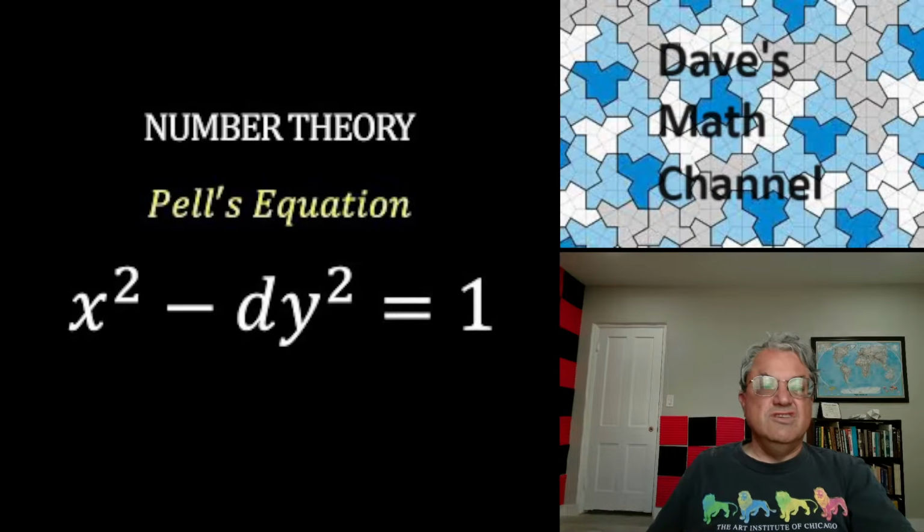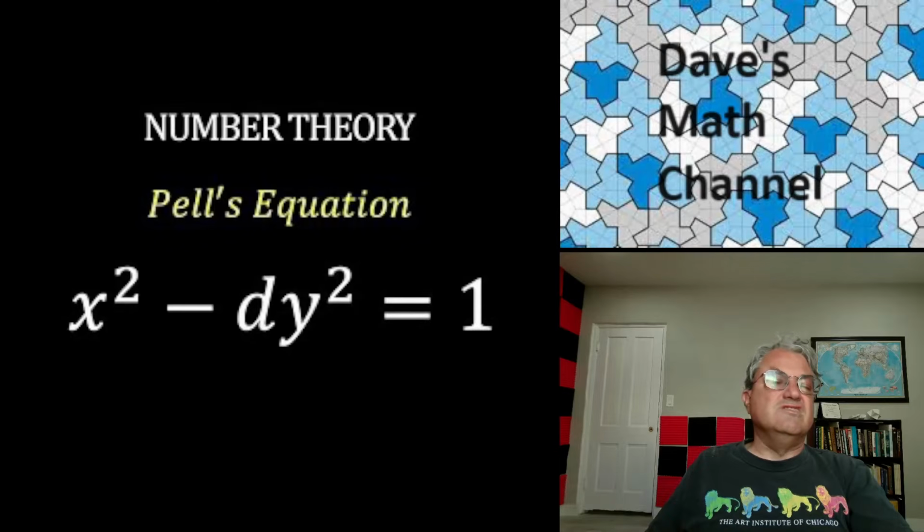It's probably Gauss. I'm pretty sure it was Gauss or Euler, one of those guys. It was discovered in Germany, anyway. So it was not Pell who discovered how to solve this equation. I wish it wasn't called Pell's equation. But the equation says x squared minus d y squared equals 1. And here d is a positive integer, but usually we require that d is not a perfect square. Actually, if d was a perfect square, there'd be no solutions.